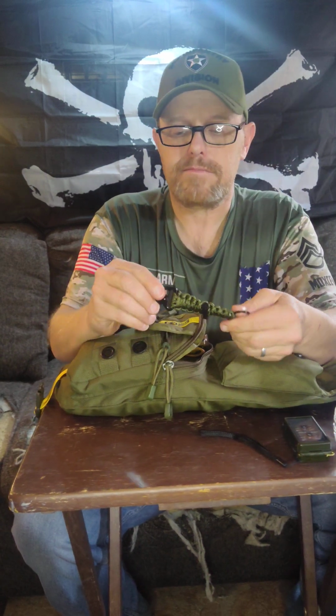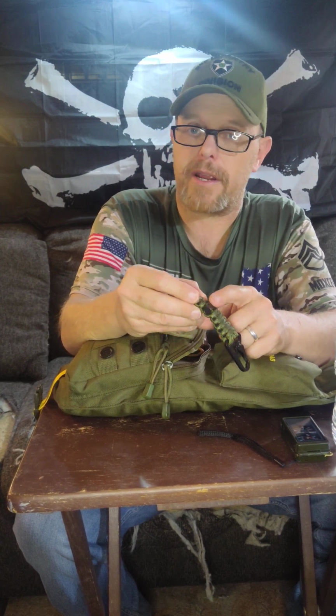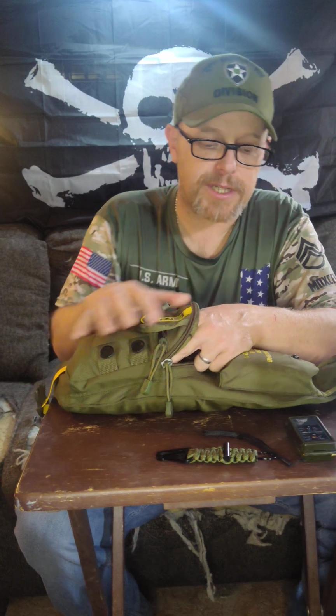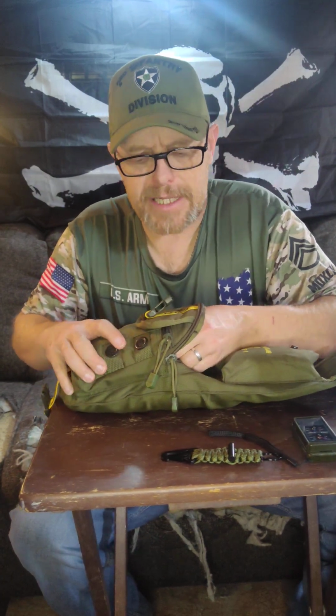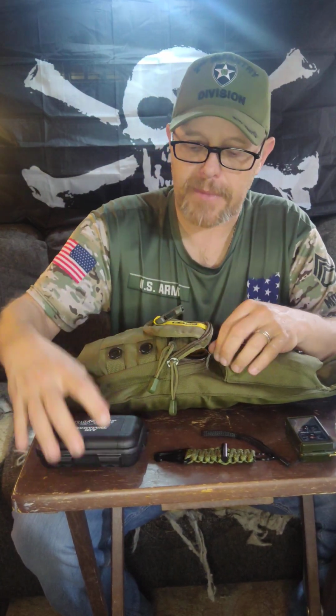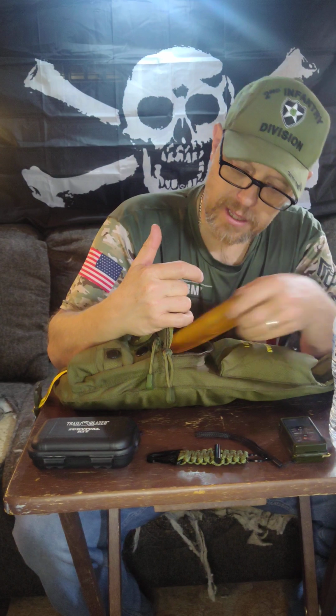Next up, this is one of the paracord keychains that I got from CH Cadell's. There's an additional fire striker here, a little ferro rod. You can use that, and you can always use the cordage to hang stuff, or take it apart if you have to make something, though I don't really have any tinder in here yet. I also carry the Trailblazer survival kit, and we'll go into that individually.